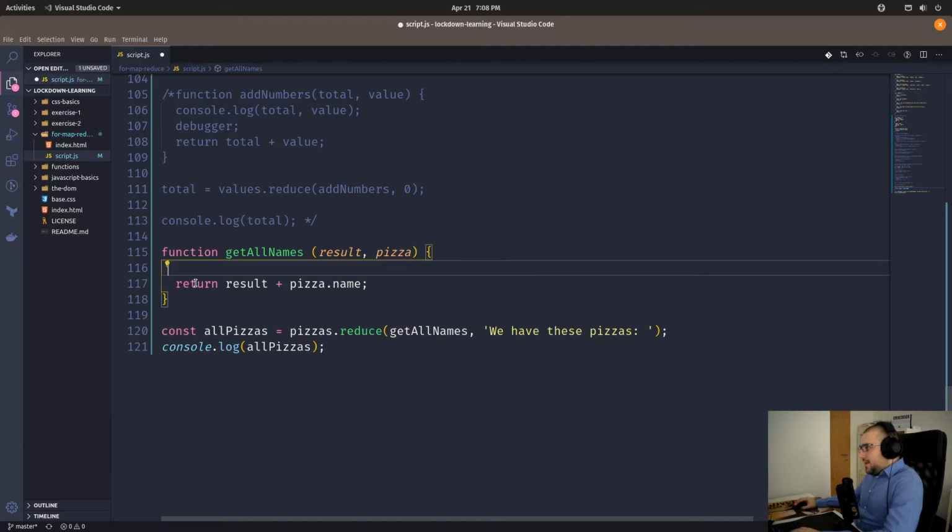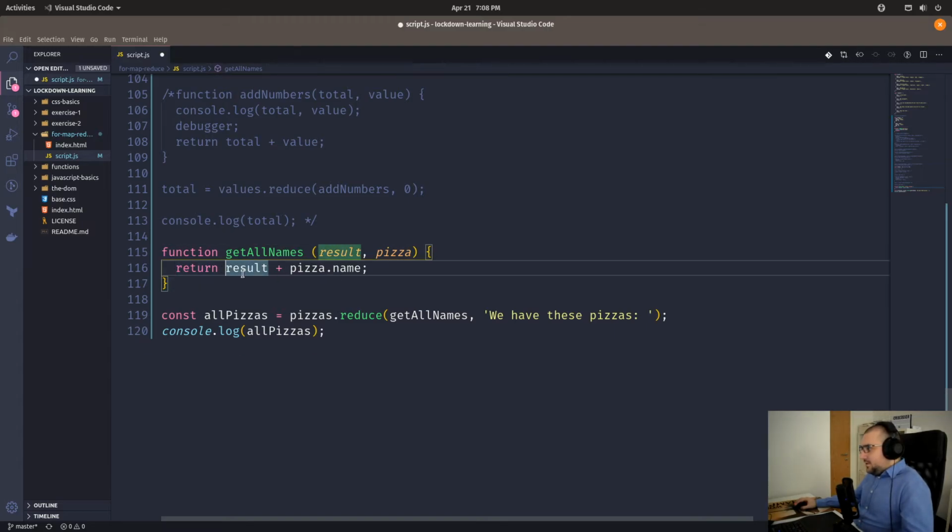And we can create our concat string, and instead of result we'll have something like: we have these pizzas, then calzone, and so on, and a space here.